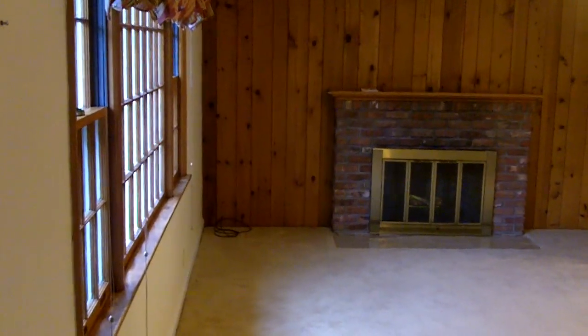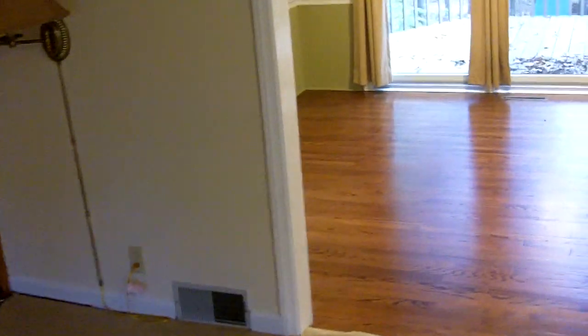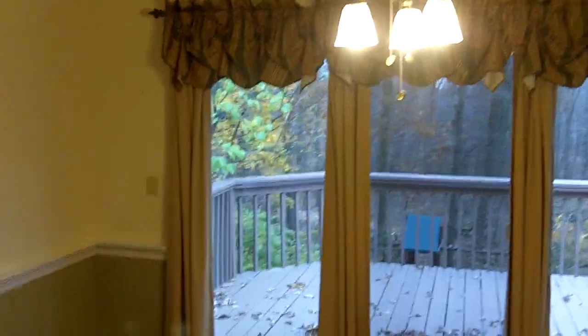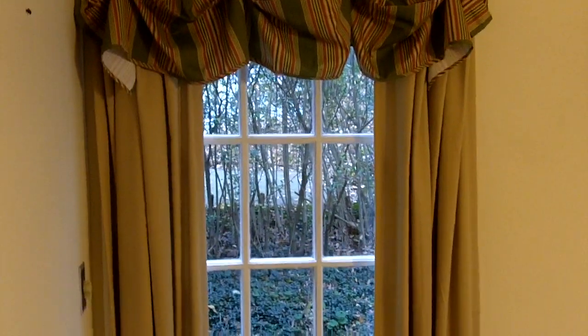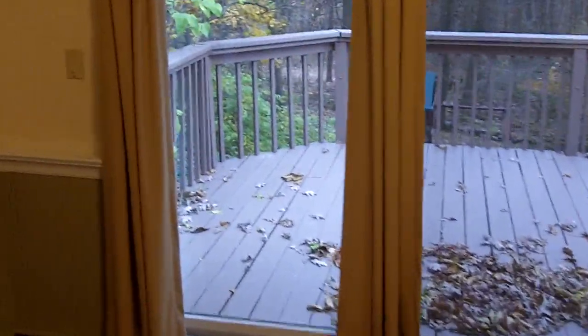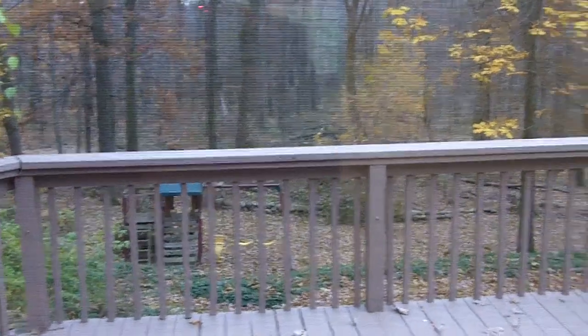So here we are. We just walked into the home and this is obviously the living room area. Wood burning fireplace. There are hardwood floors just like this in the dining room, all throughout the main living space of the house. This is cute — this is where the old door used to be and they closed it up and made it into a really nice window. And these are brand new sliders that lead out onto a beautiful deck. As you can see, there's a tremendous amount of space to play or entertain outdoors.